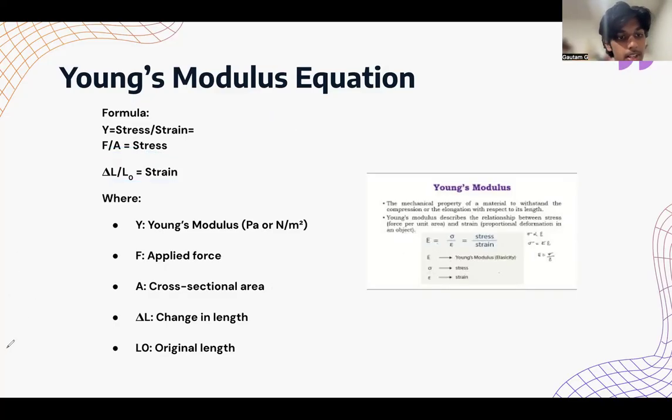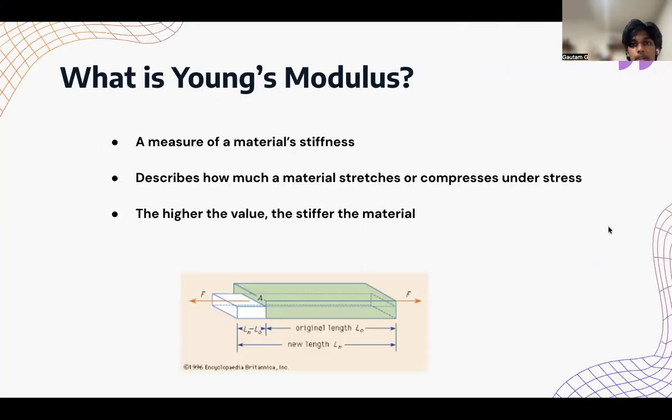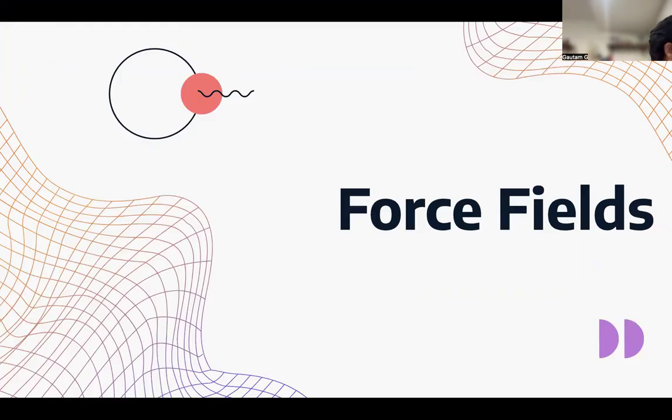I don't expect you to know Young's modulus or understand it completely. Do we need to copy what each variable is? No, because that's maybe for the next topics. For right now, this is just a quick overview of pressure and Young's modulus, just to get your minds warmed up. But if you want to copy it, you can. I would be more than happy if you did. Okay, just a quick warm up for today's class about pressure and Young's modulus. Are there any questions, or can I move on?